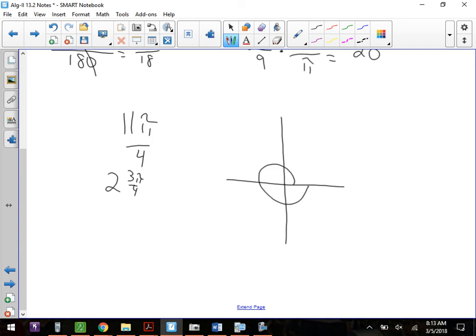Is that more than halfway? Because remember, your half is here. So it's got to go here. How far is that off of the x-axis? Well, I'm not dealing in degrees. I don't know what that is because I have a pi. Remember, when you have 4s, those are all 45-degree angles. So if I'm in the second quadrant and I'm 45 degrees off the bottom, which means I am pi over 4 off the bottom.